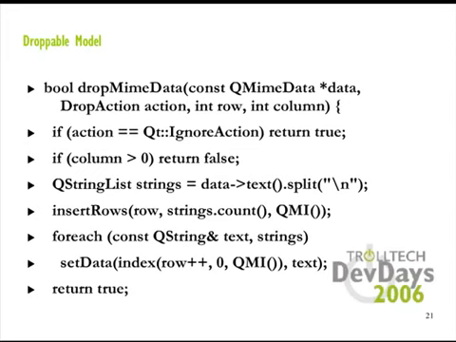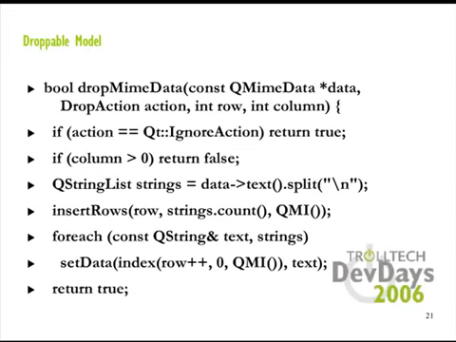Yes, you can test. You get a string list of the mime data. That's the mime types that this drop contains. But in this case, it's not necessary, because the data text will just return an empty QString. When we look at this, the code will work. We just insert nothing. So in this particular case, I can get by without it. But in every other case, I should actually check it.